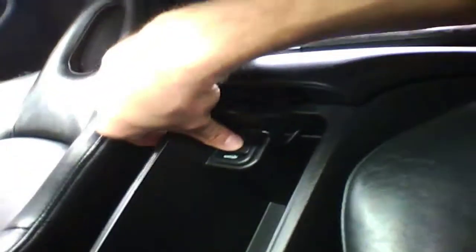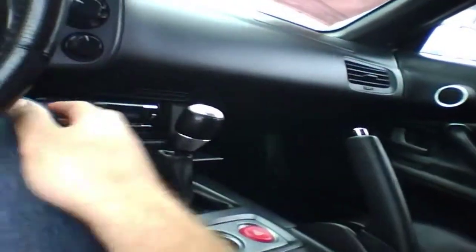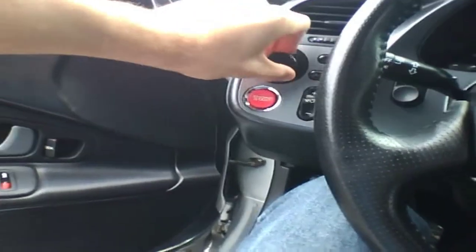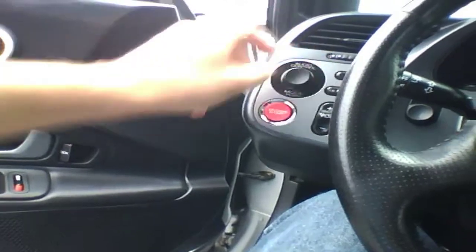So it has this little console right back here, which opens the little trunk. There's a trunk button. Someone added in an iPod connectivity in there. Really very simple in here, nothing really much. Climate control, radio. And this probably would have been where the original radio controls would have been, but it doesn't seem to be operable.